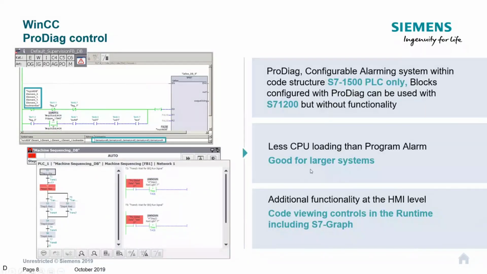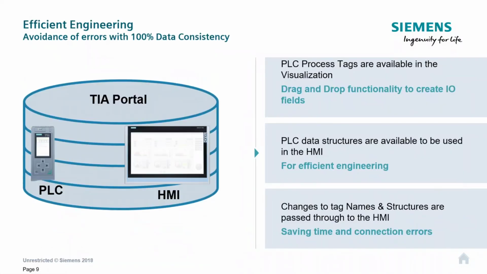Right. Okay. So that then brings us to our next point that we wanted to go through, which is, of course, the efficient engineering. Now, the great thing about an integrated project with Siemens is the capability to be able to take tags from the PLC and consistently map them across into the HMI with a simple drag and drop. Drag and drop even. Okay, so this means that the tag reference is pulled through into the HMI area. They're symbolically named exactly the same.